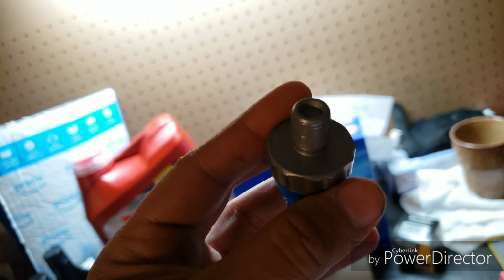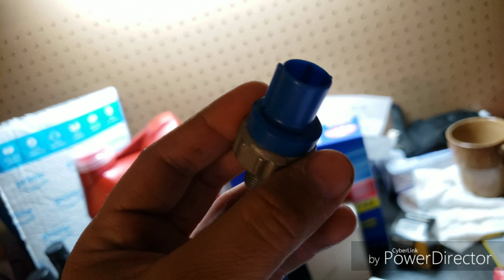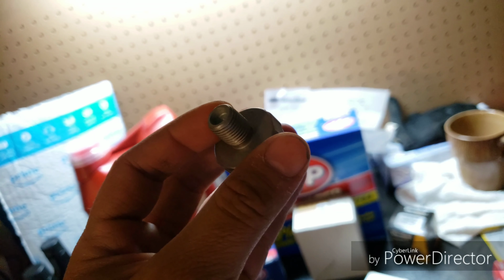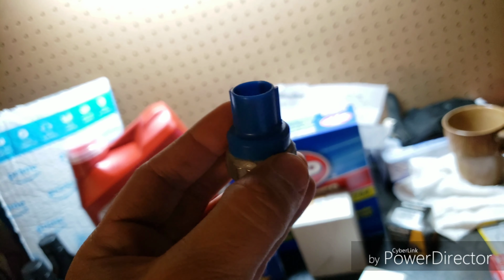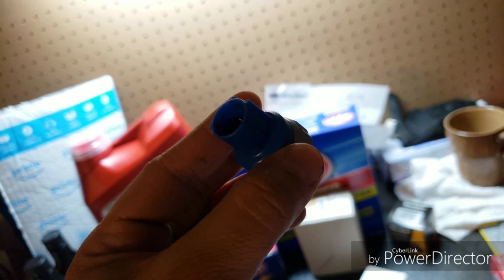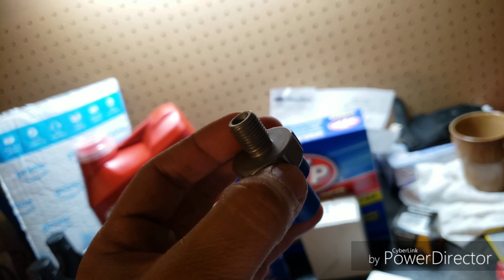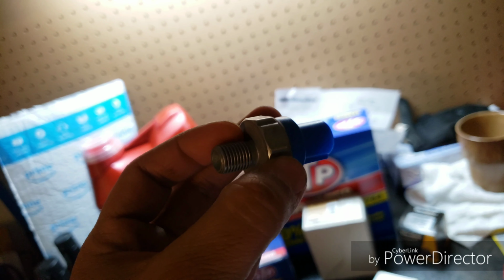Now on this Honda, this sensor is located right under the intake manifold, right above the oil filter. So we do have to remove the oil filter. Essentially, we would have to just do an oil change. I'm doing an oil change regardless, so we're going to go through the process and I'm going to make it pretty simple to understand what you have to do exactly. So let's start by jacking up the vehicle.